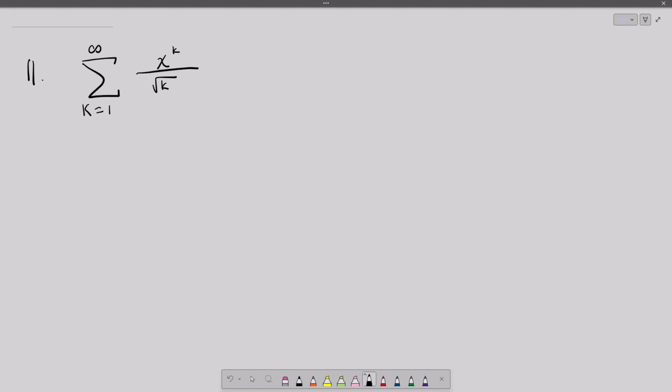Now, a lot of times we will, but you do not have to. Sometimes some books will emphasize that you always want your x to the k pulled off to the side, and you're thinking of the other parts as coefficients. Does not matter. You see it written in both ways. Just like with integration, it would be ideal if we always had the dx off to the side, but we get cramped for space, and we just don't do that. It'd be nice if we were always really consistent and had the integral and the dx and then the function in the middle, but that's just not how life works.